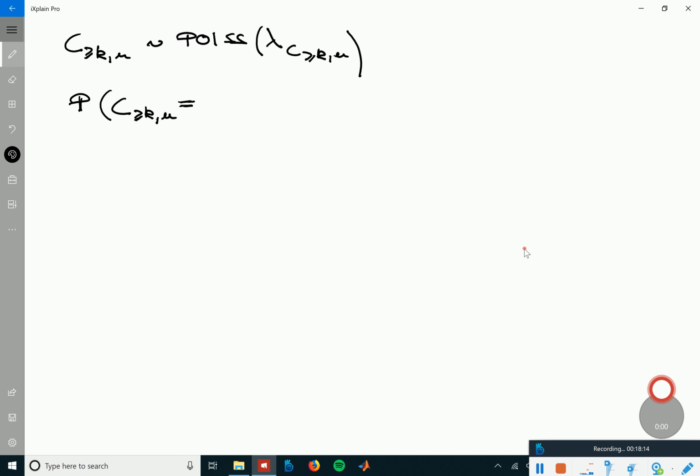What's the general expression for the Poisson probability mass function? So if you have something that is Poisson lambda distributed, what is the probability mass function of a Poisson distribution?